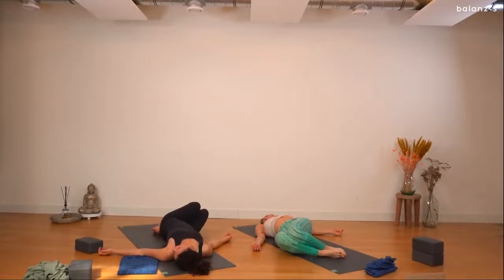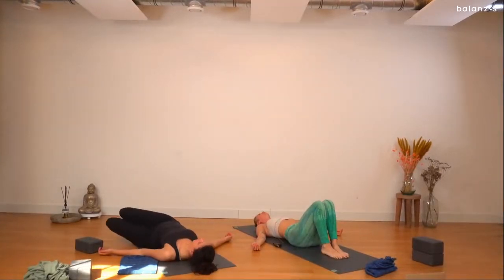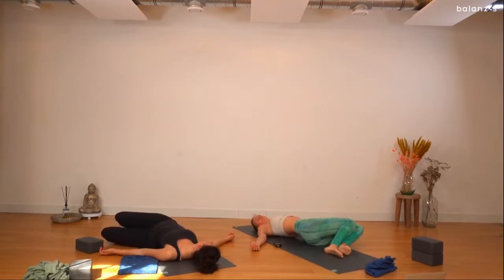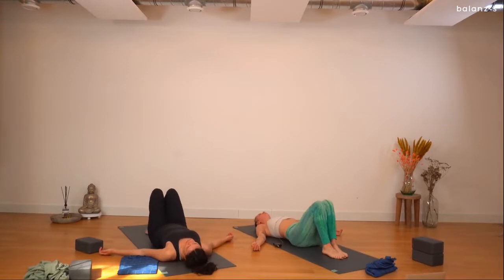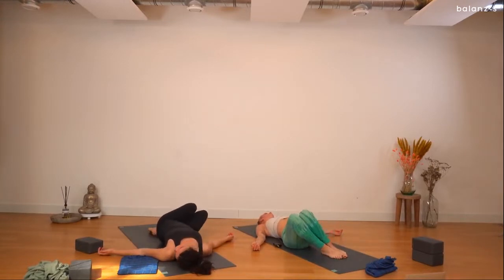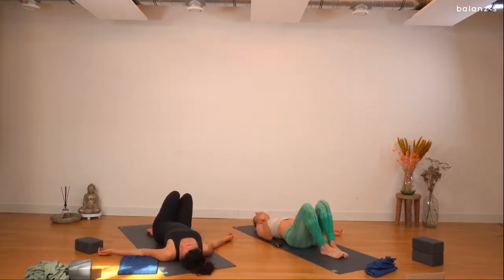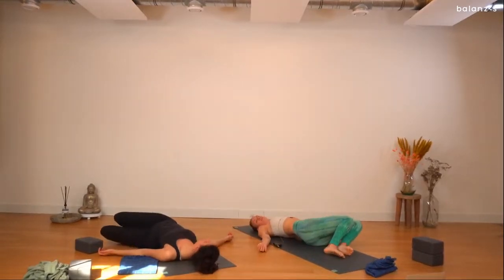Windshield wiping. Make it conscious, this movement. So feel the feet changing their position on the mat. Feel the hips pulling and stretching. Feel the torso rotating and the neck. Really conscious of the sensations.